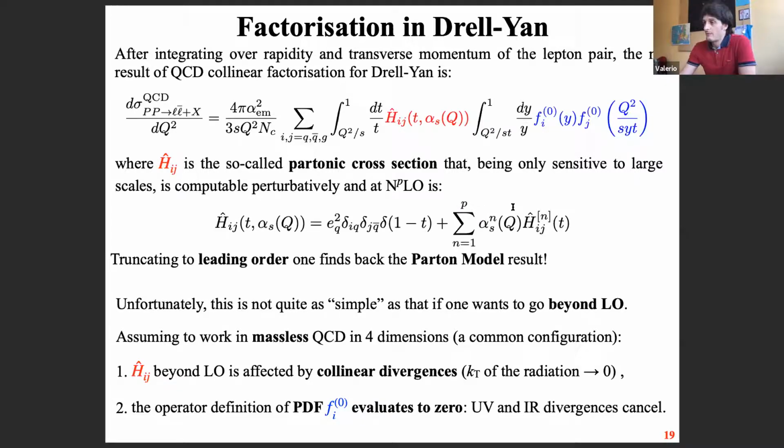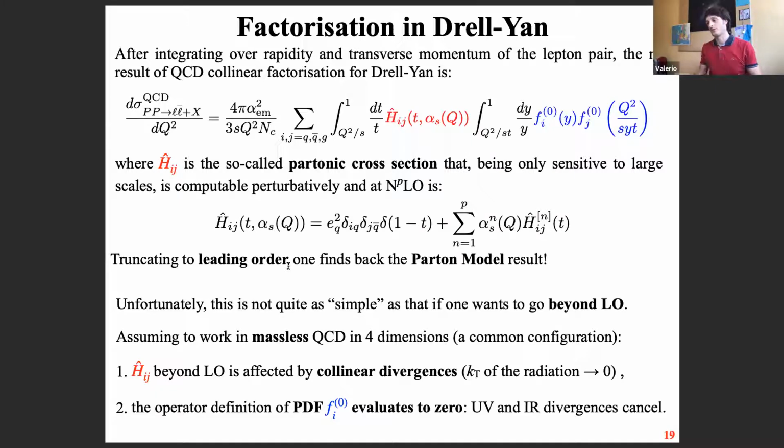Of course, if alpha s is small enough at the scale Q, then these corrections become smaller and smaller as n increases. So you see immediately that if you truncate QCD at leading order, one finds back the parton model. This is a kind of proof that QCD does reproduce the parton model if one makes the most crude approximation, the leading order. As I said, QCD in principle should allow us to improve on the parton model, so we would like to go beyond the leading order to produce more accurate predictions.